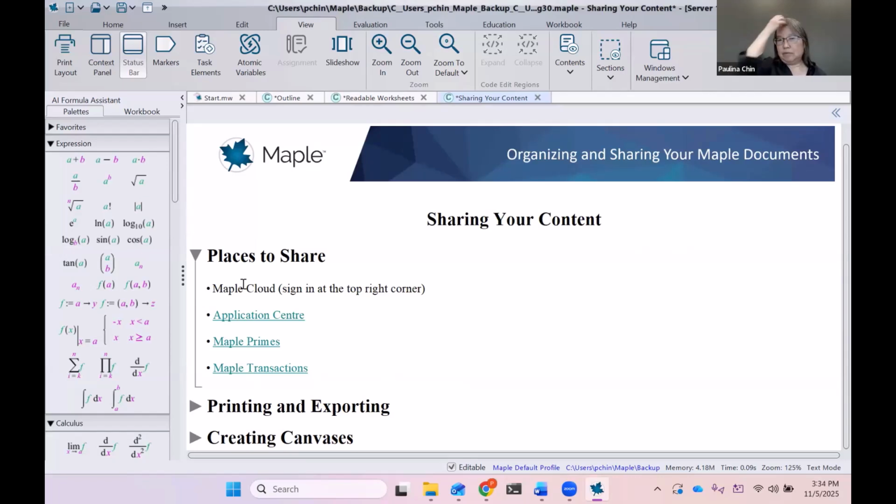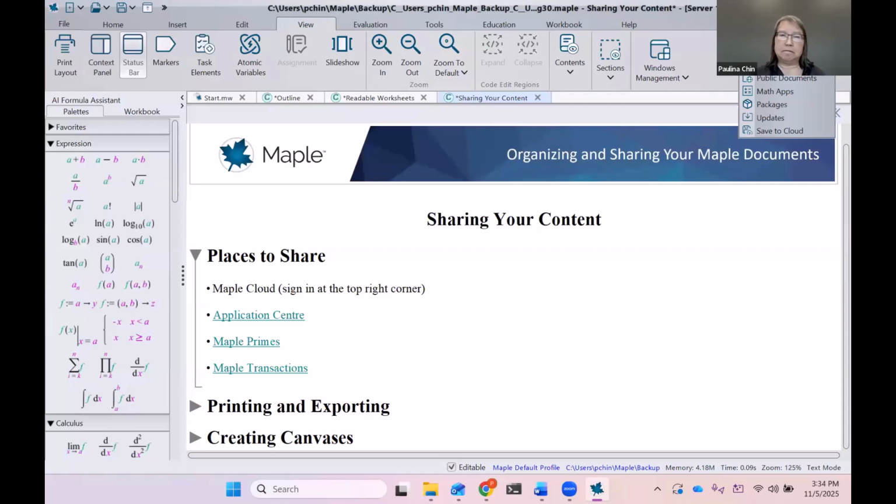So if you don't yet have an account on the Maple Cloud, an account on the Maple Cloud also works for Maple Primes, Maple Learn, and so on. But in the top right corner here, you can sign into the Maple Cloud.